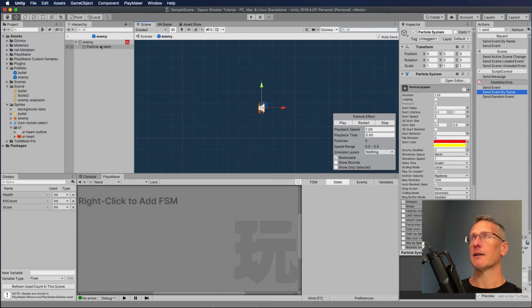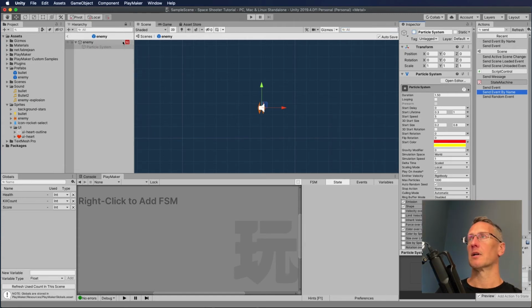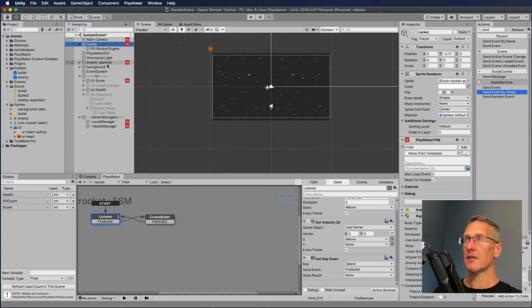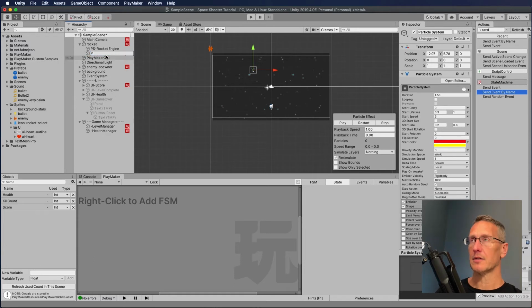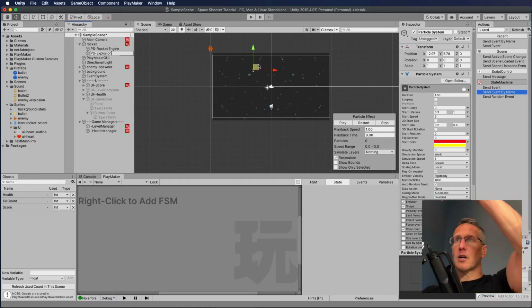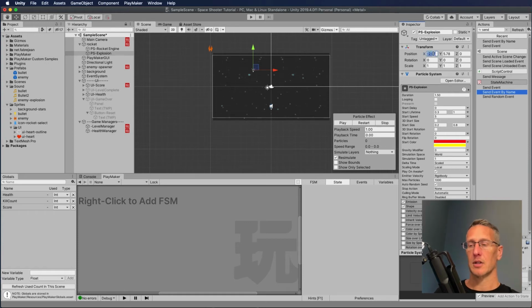I'm just going to copy that. So we'll copy this and turn that back off. And then go back to our scene, and we're going to paste that into our rocket. Drag that up to our rocket, and we're going to relabel this to PS-explosion. It's currently way up there, and I want to move that down to where my character is. So I'm going to go into position and do that as 0 and 0. And then that kind of centers it down to where my character's at. And then I want to turn that off.